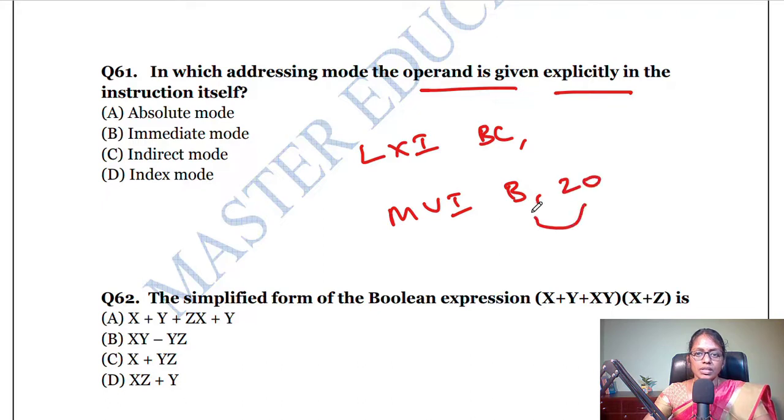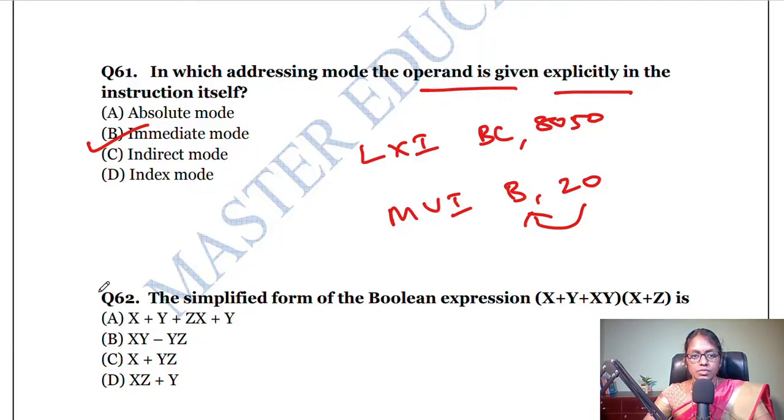The operand value 20 is given directly in the instruction. So that is called immediate mode.